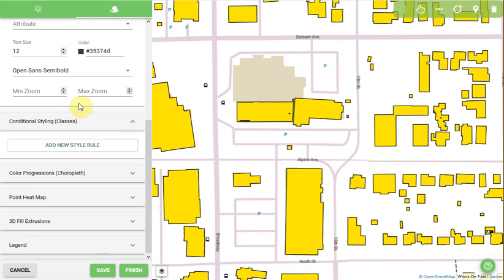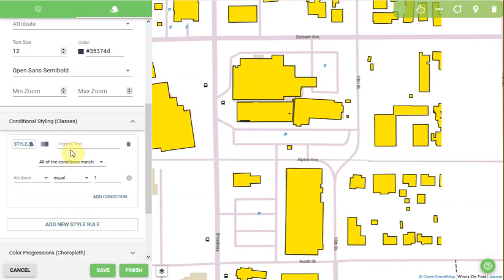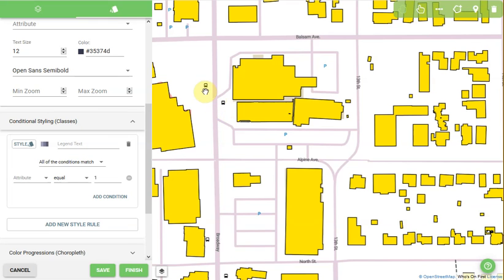Conditional styling means that I could add a rule, and all of the features in my layer that fall into that rule's logic will change accordingly. So this layer, like I mentioned earlier, doesn't have that much on there, but let's say I have a layer with a bunch of buildings, and there's small buildings, medium buildings, and large buildings. And I assign small buildings a 1, medium 2, and large 3 in the attribute table.